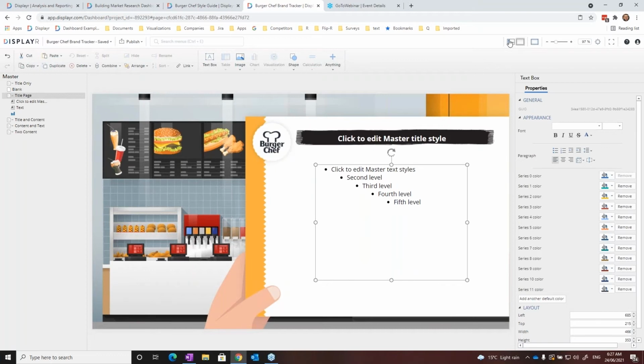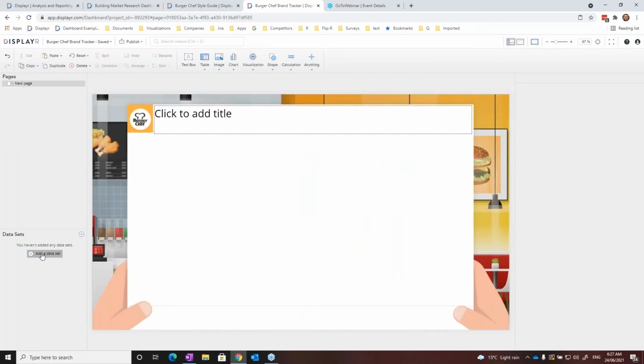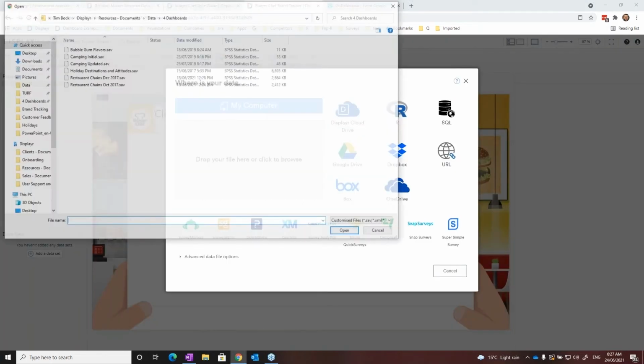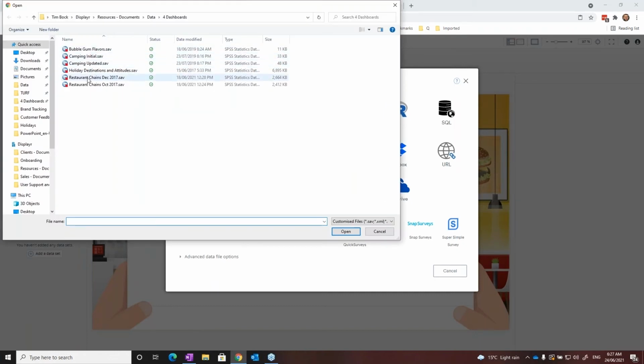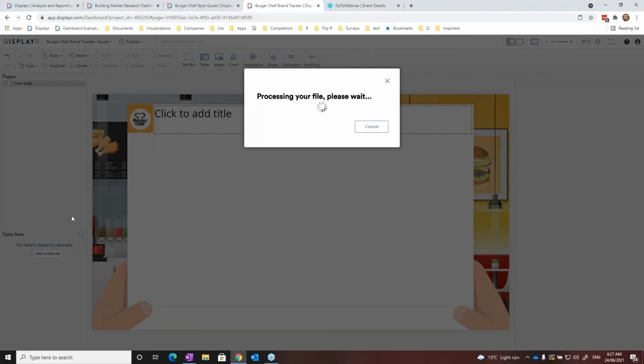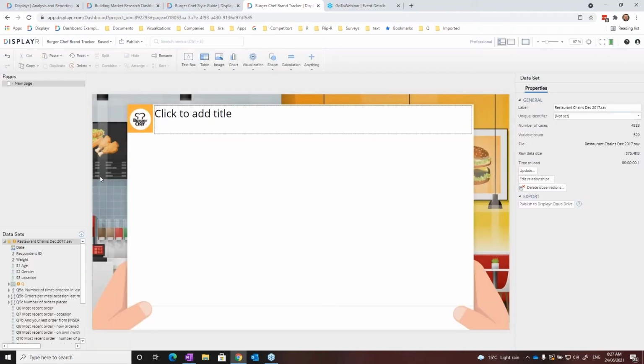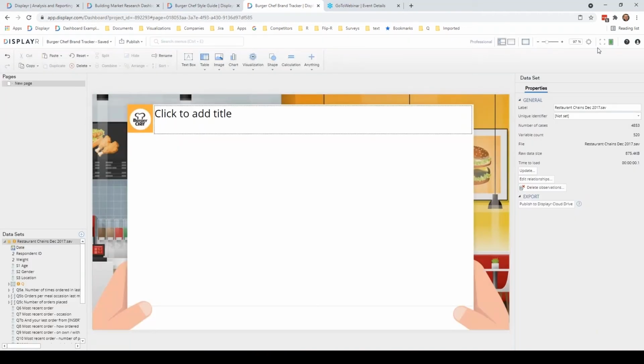Let's go and look at the main data itself. We'll bring in a data set. Some data on some restaurant chains. Cool. Let's now maximize our screen.